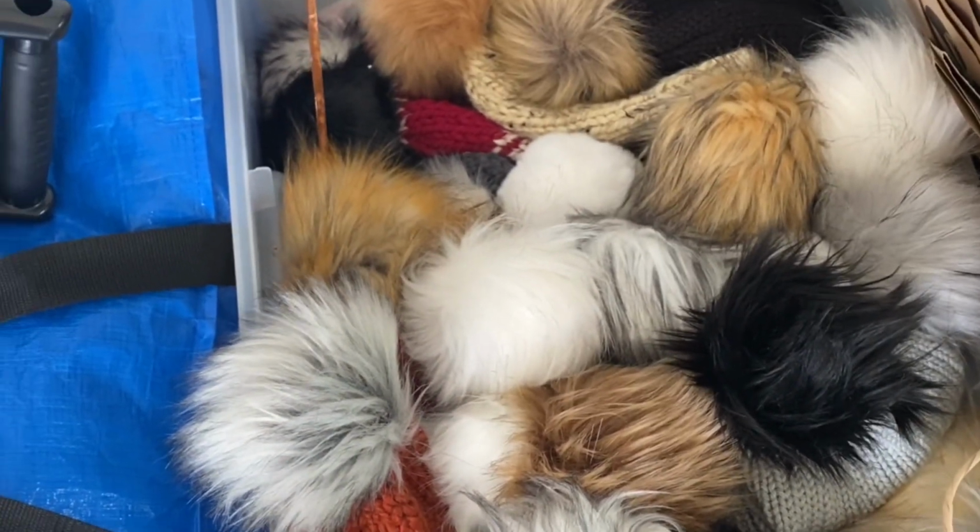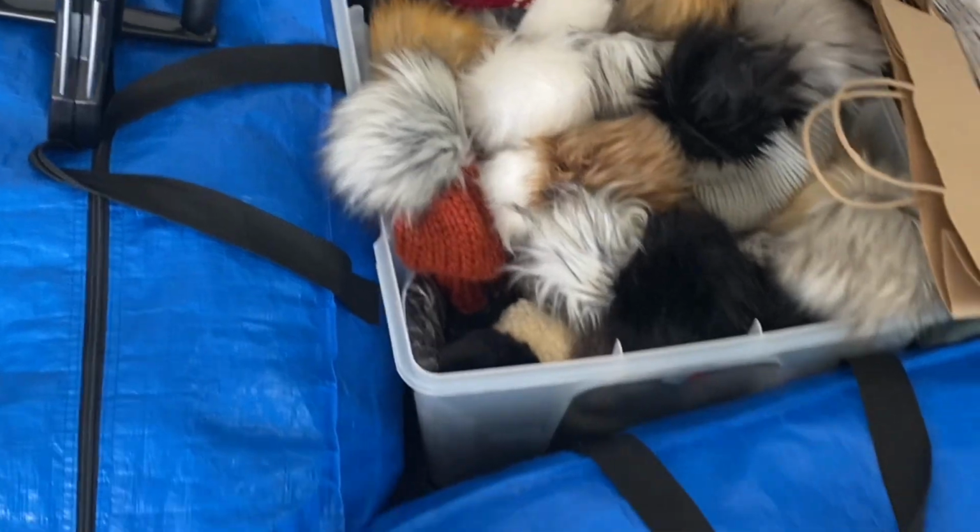This is my palm bin. I usually put my palm hats in with the palms on top so that way they don't get squished, and I also bring a brush to fluff them up when I take them out.